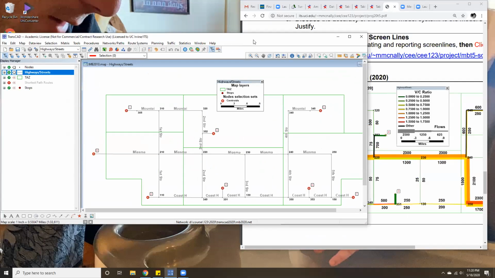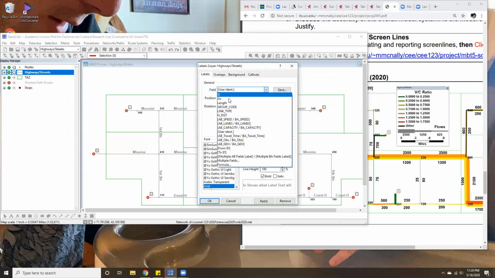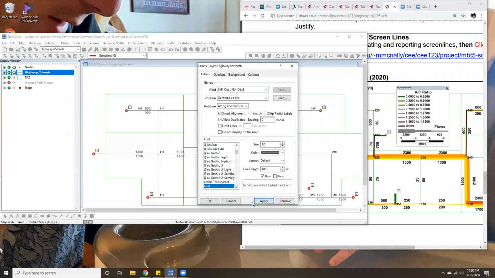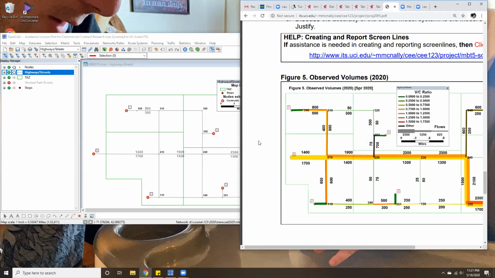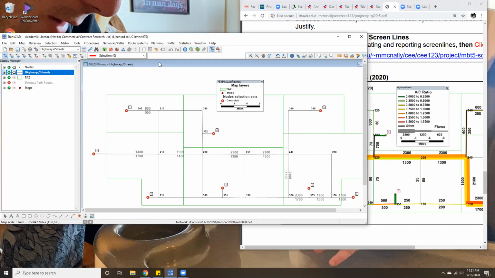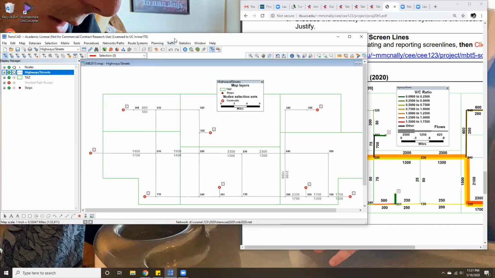So the easiest way to show the observation, okay, because I already have it, I'll just apply it. So see, I have some of the input, I don't have the other. I'm going to show you how to input those numbers correctly. So in Transcad, the AB and the BA direction is confused most of the time.